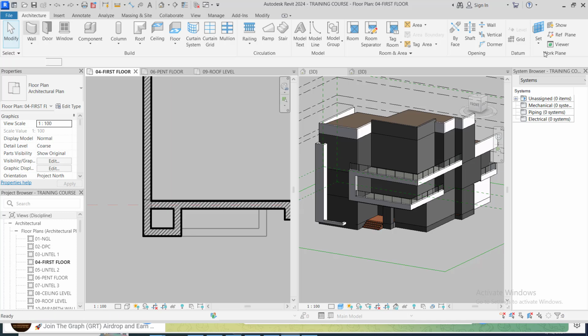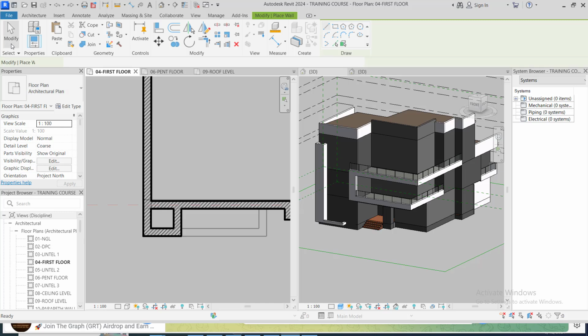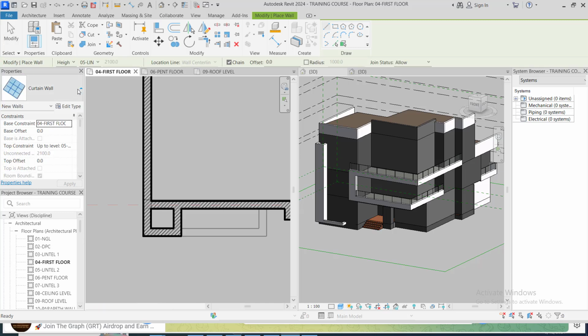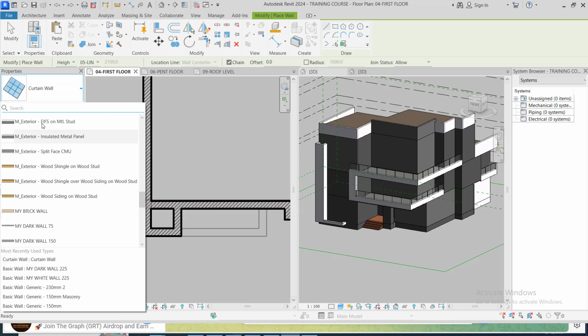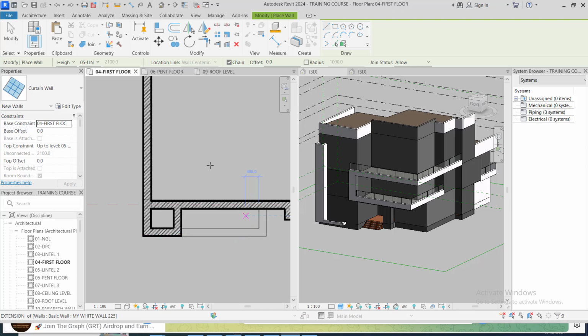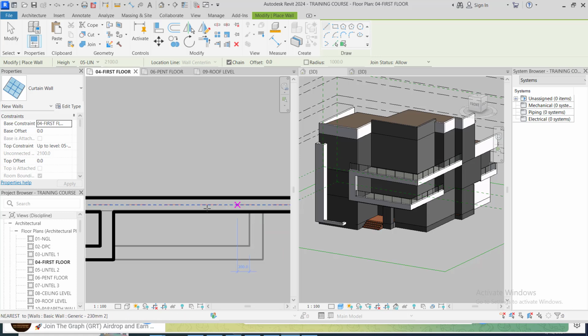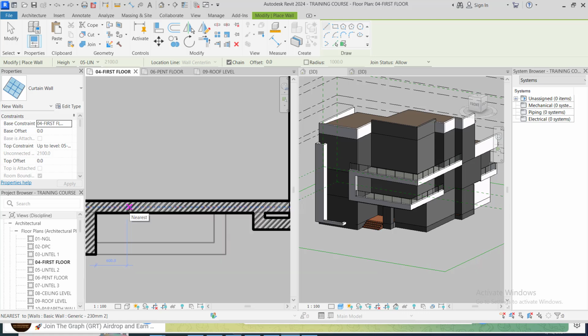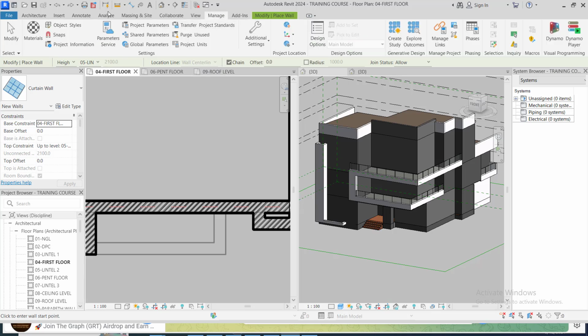So if I click on my wall, if I click on this drop down menu, you will see different types of walls. I'll click on my curtain wall. All of these have already been created. The file is on the platform, so you can have access to the Revit model that I am picking from, and I've shown you how to transfer your standards from manage your project standard, right?